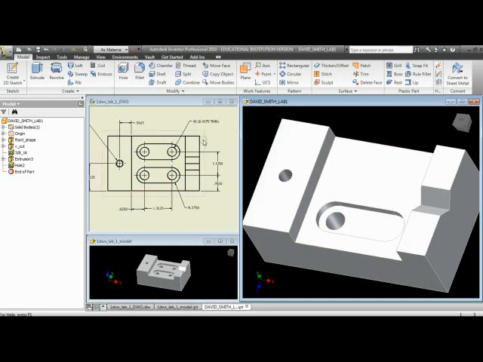And the diameter on that is 0.4375. And we'll hit OK. Oh, I didn't get my numbers in there. Okay.